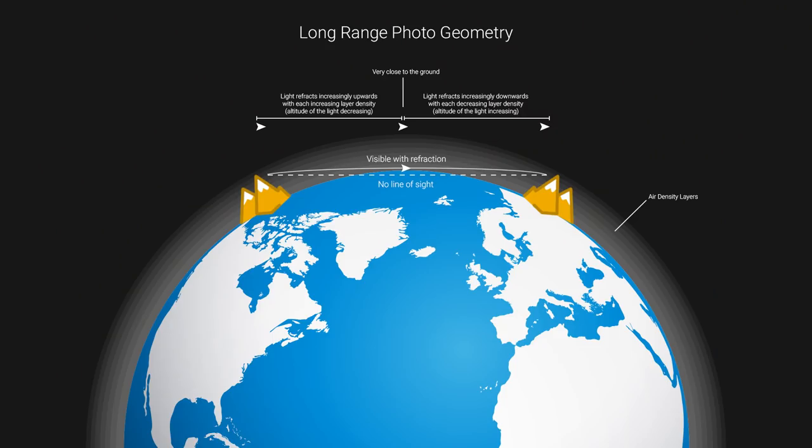Second, you have refraction. Since you're looking at light traveling within earth's atmosphere, there are things to take into account. Your line of sight to the target will not remain the same height above sea level. From your high elevation, your line of sight will start high, then get closer to the ground, and start going higher again until it hits your target. This change in altitude means the light is passing through different air densities that each have their own refractive index.